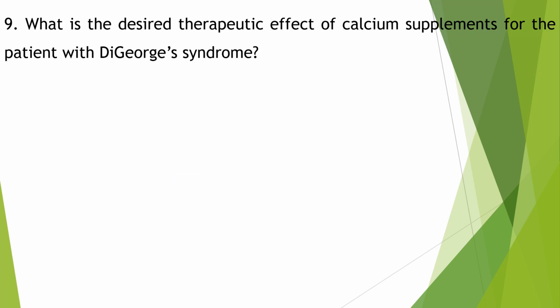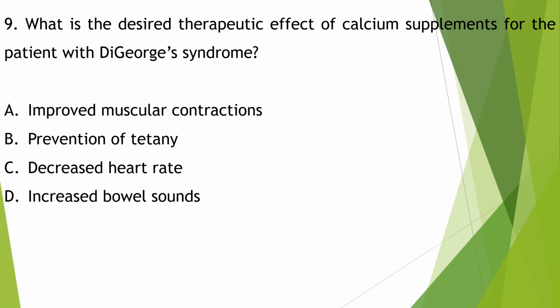What is the desired therapeutic effect of the calcium supplements for the patient with DiGeorge syndrome? Is it to improve muscular contraction, to prevent tetany, decreased heart rate, or increased bowel sounds? In DiGeorge syndrome, there is more chance of having tetany and seizure. So we are giving calcium supplements to prevent that.